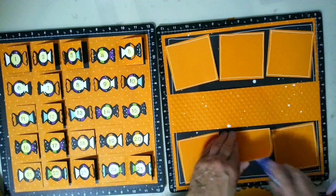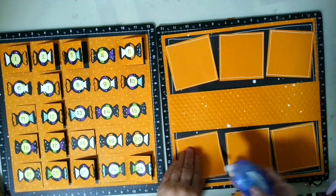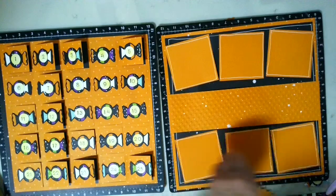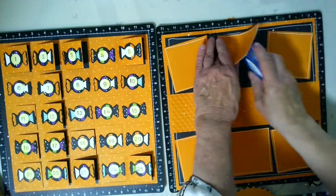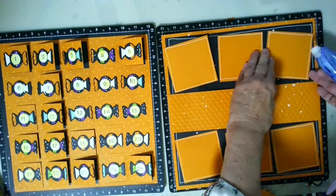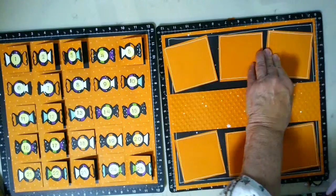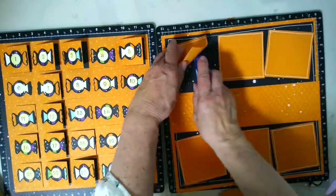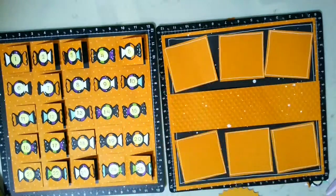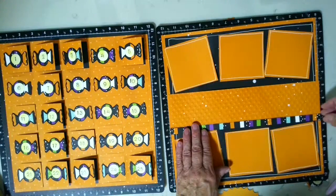So I hope you will follow along with 31 Days of Treats. I did start this project before I got my Stampin' Up! Halloween stuff, so most of it is from retired stuff, but I will show you the project, box people, and I'll show you what was made, and then I will try to, because not everyone has the wealth of Halloween goodness that I do.